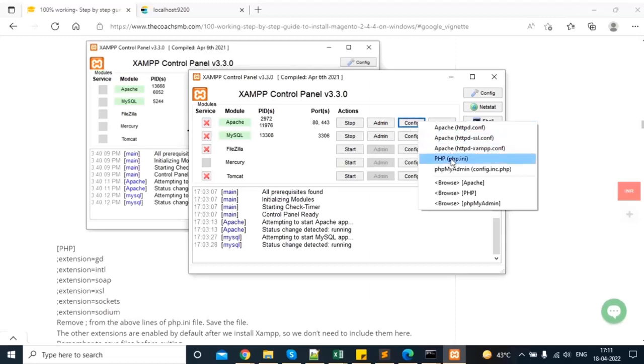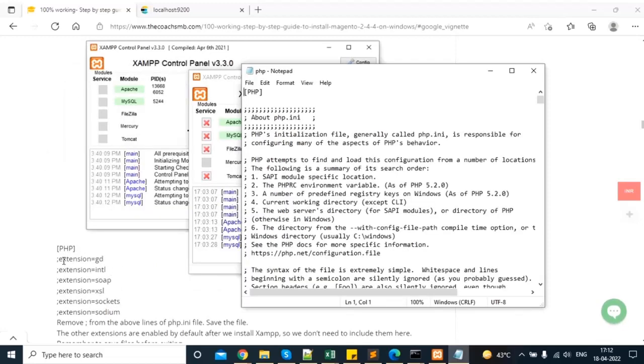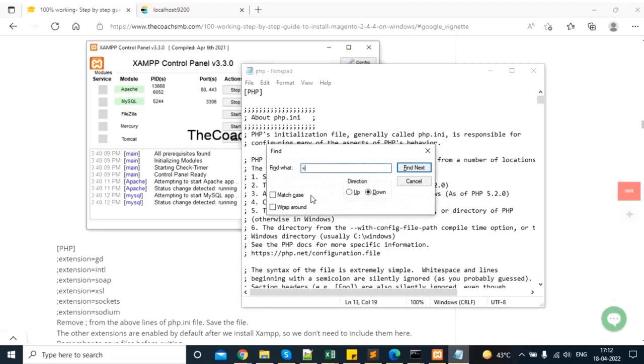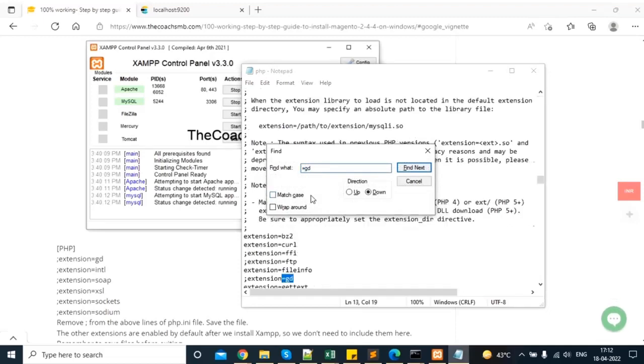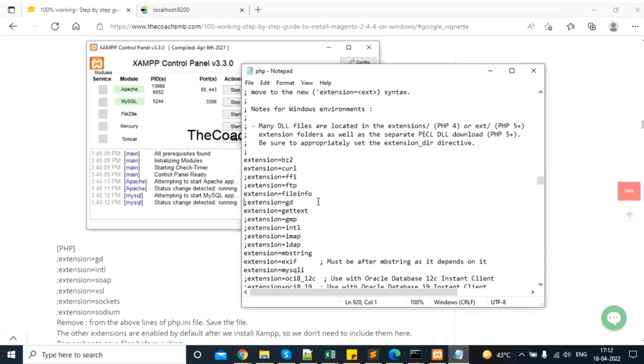We will click on it and here php.ini. So once you click here, you will need to enable some extensions. The first one is the GD. So let's enable it. I will search here "extension=gd". Okay, you can see it is just below here. Enabling means just removing the semicolon which is appearing right here in front of the line. Just remove the semicolon and save the file.